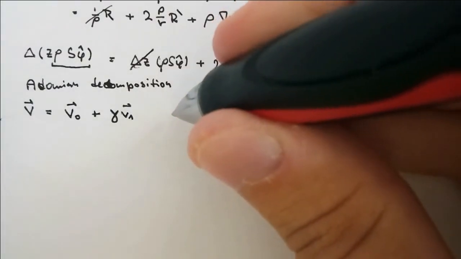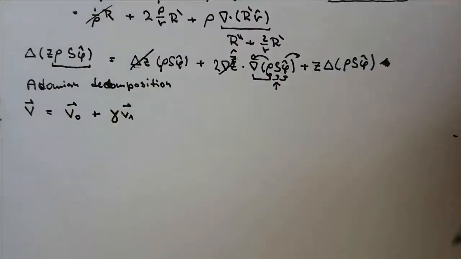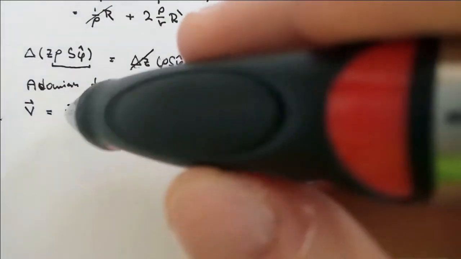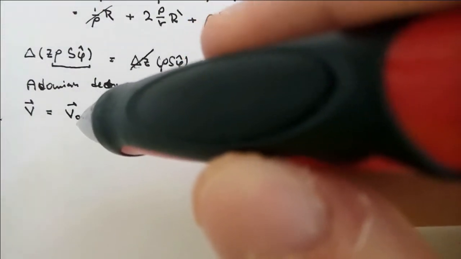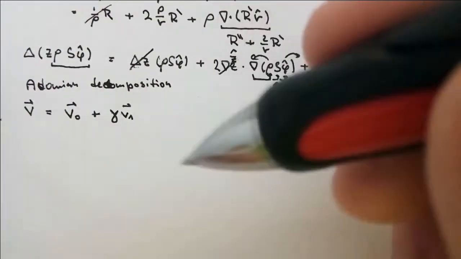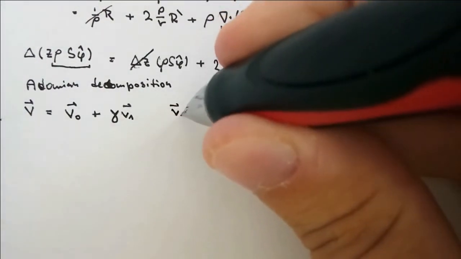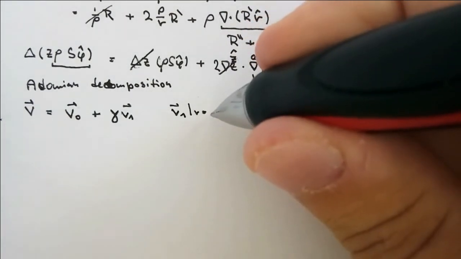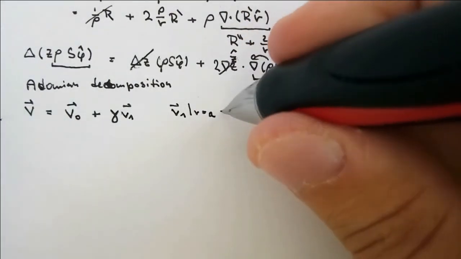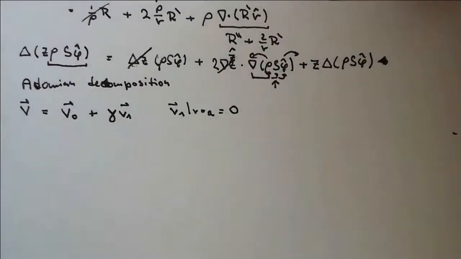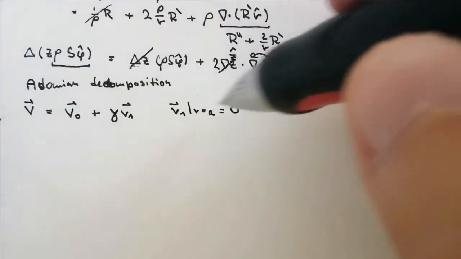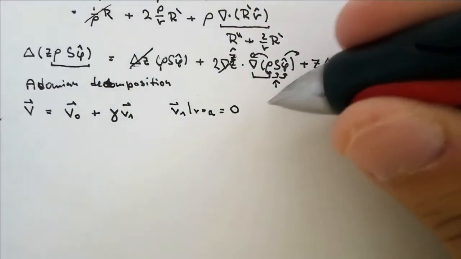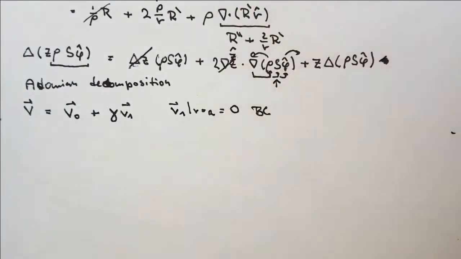Again, the boundary condition is that V is equal to 0 at r equal to a. This is equal to 0 because this is the Stokes solution, so this must be equal to 0. So the condition for V1 is V1 at r equal to a, on the surface of the sphere, is 0. We don't bother yet with the boundary condition at infinity. It will be important later on.